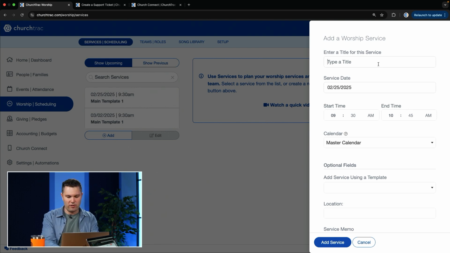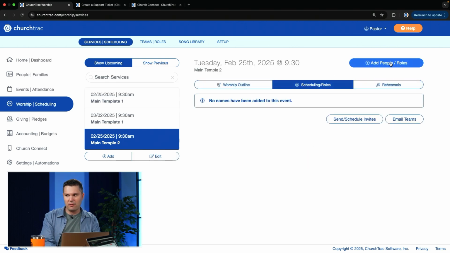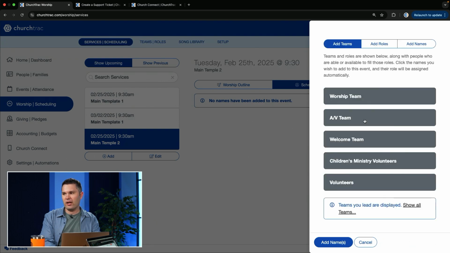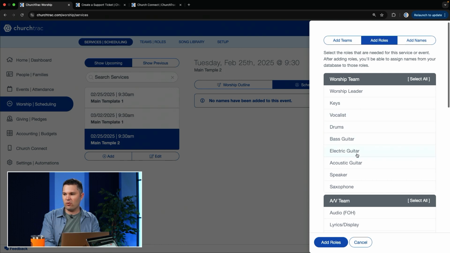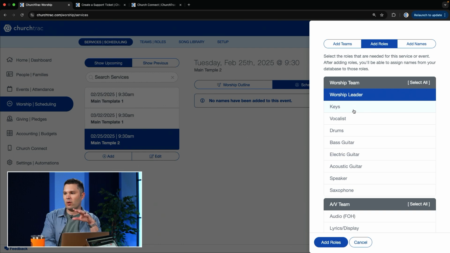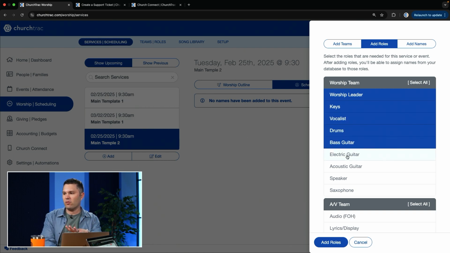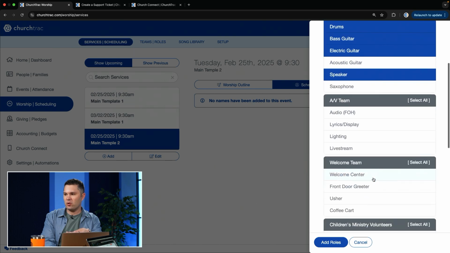And so like I can call this one main template 2 here, whatever you want to name it. And then I can go ahead, add this service. And from here, I can start adding in my people, or in this case, I'm not adding in people, I'm adding in roles. And so when I go to the screen here, it's not people, I select the roles and I start adding my different roles. And so for this particular situation, I'm just gonna say, you know what, I'm creating this template for like my worship team. And so I'm gonna create all my different roles here, and I leverage all these as my main roles on a typical weekly basis.